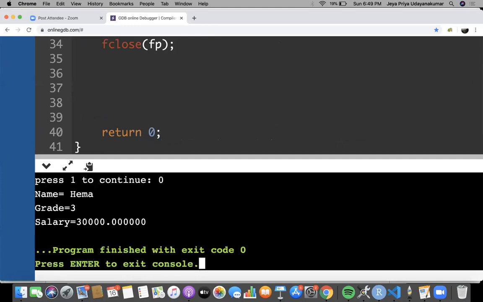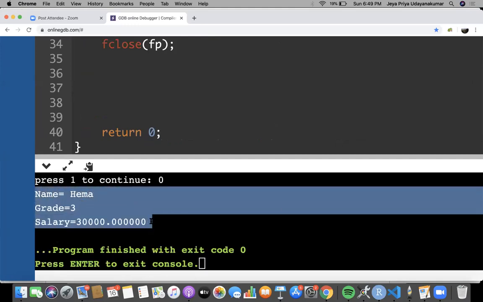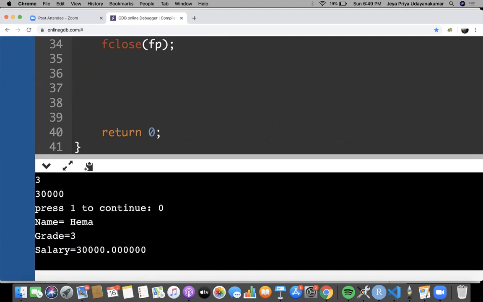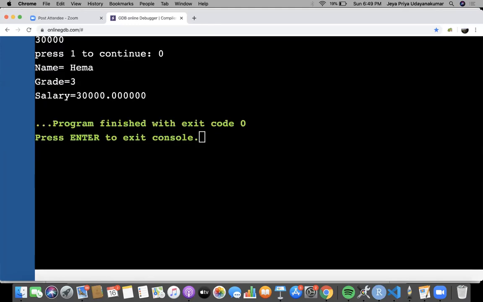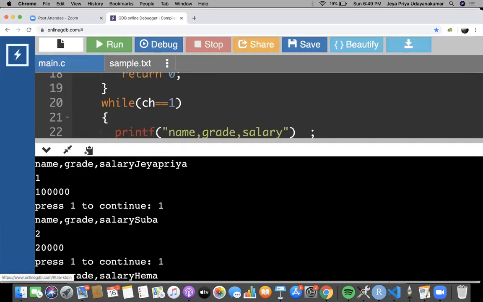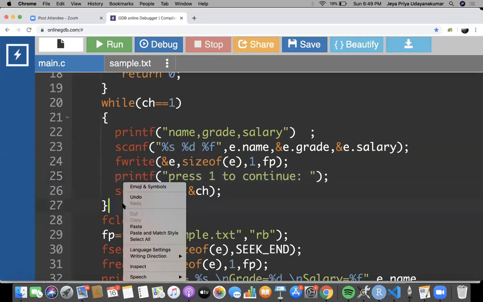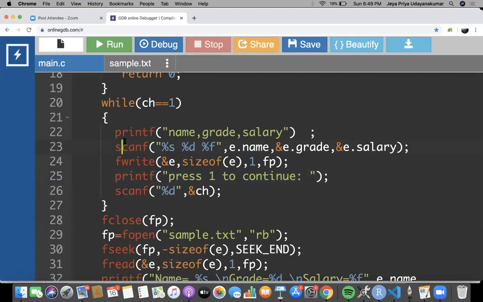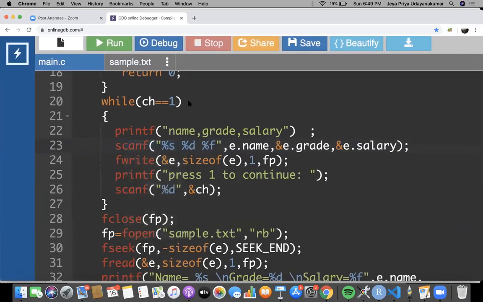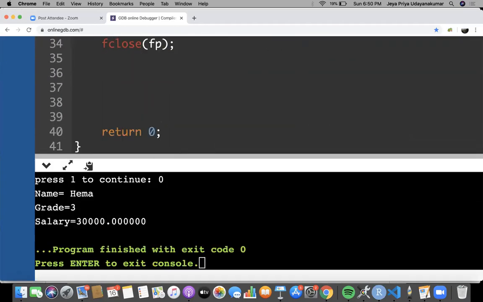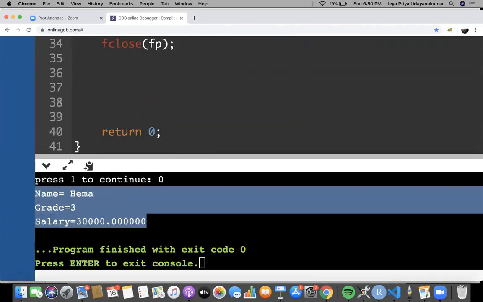Once I complete the 3 records, you can see the last record alone is displayed here. Jayapriya I've given here, then Subha, then Hema. So I've given 3 records, and it's just printing the last record of the file.